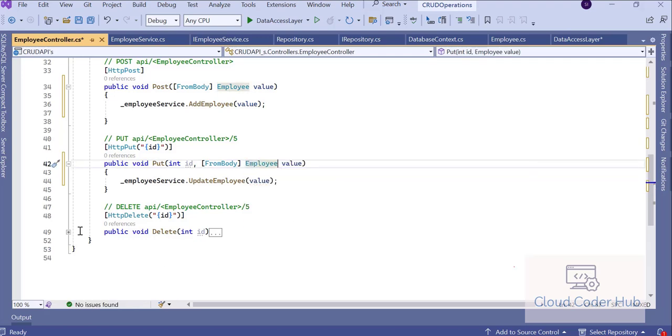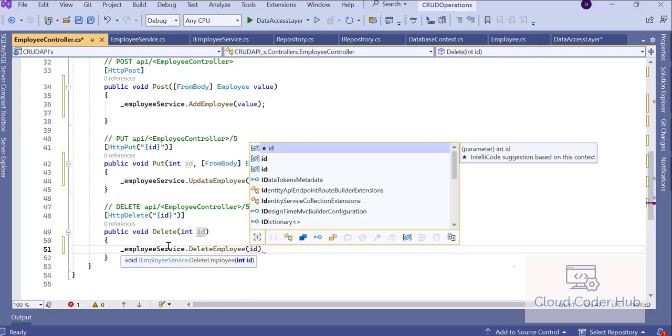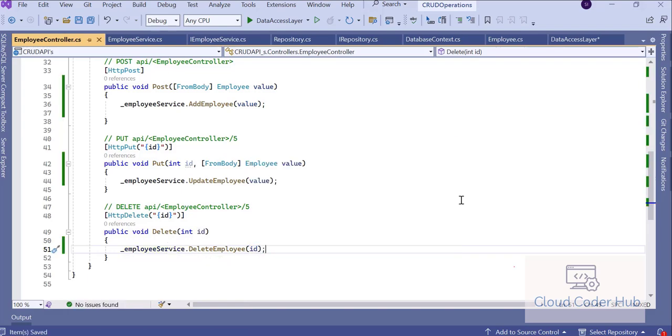Similarly for delete, _employeeService.DeleteEmployee, pass the ID.